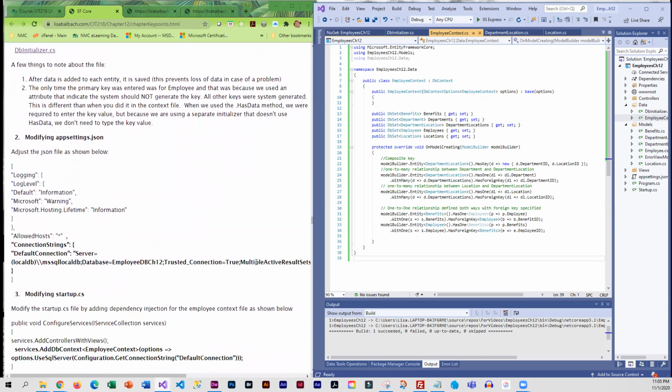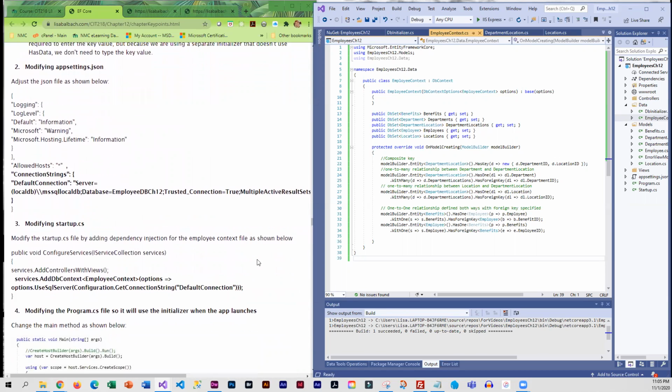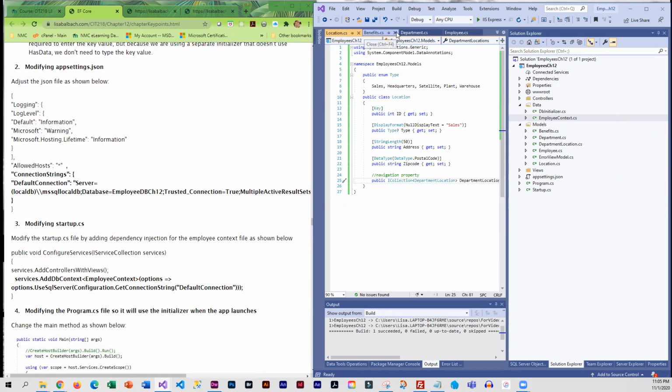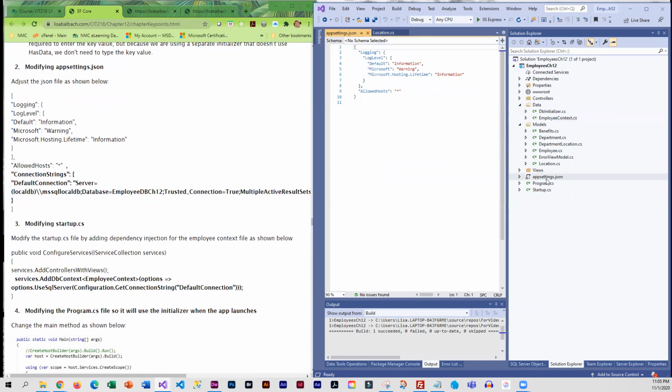Our next step is to modify app settings.json. So I'm going to start closing some of these here. And let me open up app settings. And I'm going to put my connection string in right after allowed hosts.